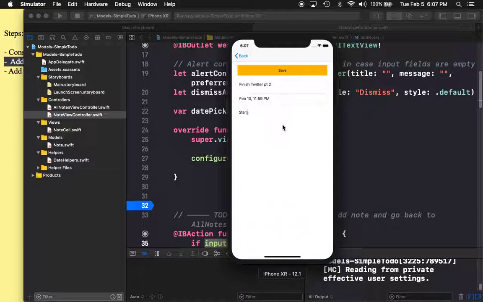Start early. Alright, let's save it and let's see what happens. Cool. It popped up. So we have successfully completed our first little small professionally developed iOS application, and it's a simple to-do app using models.